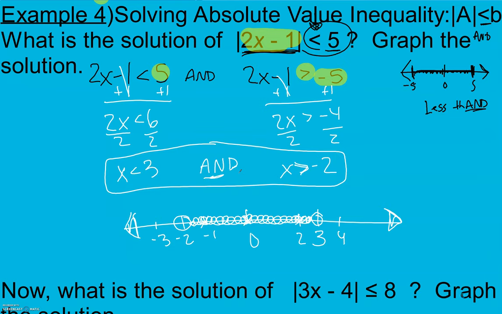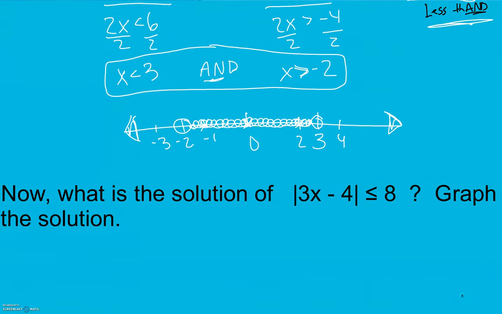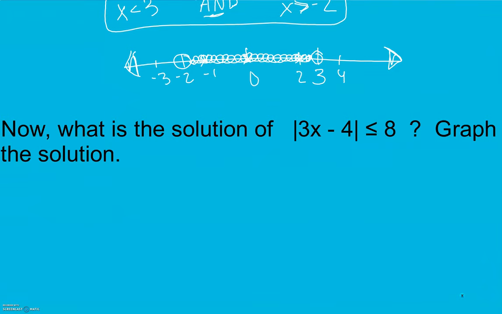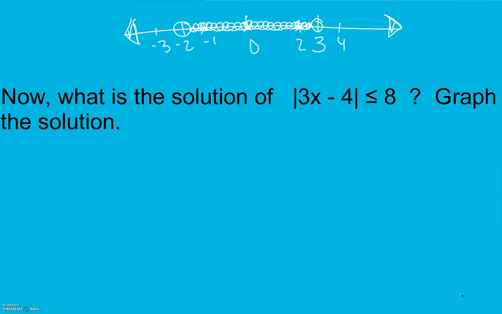We could have thought about, hey, are there numbers that work for both of these? Or we could have seen it from our inequality itself and then either drawn a picture or remembered that less than means it's going to be an and. And that and or is very important because it tells us two different things about our graph. So feel free to pause here and give this a try if you'd like.